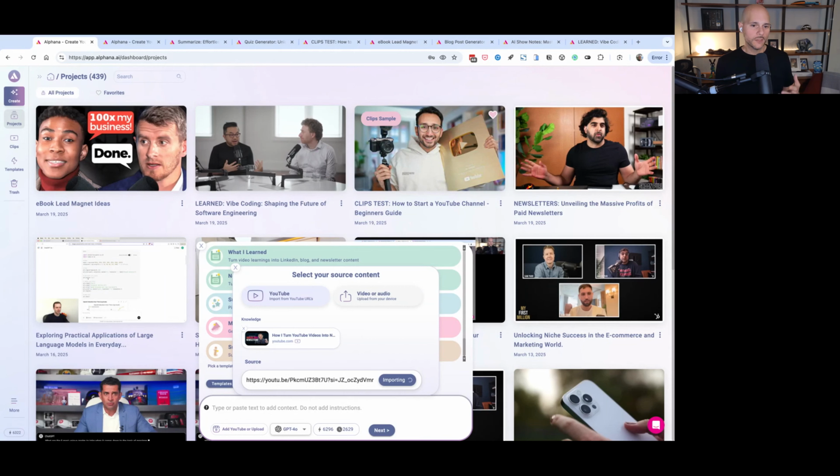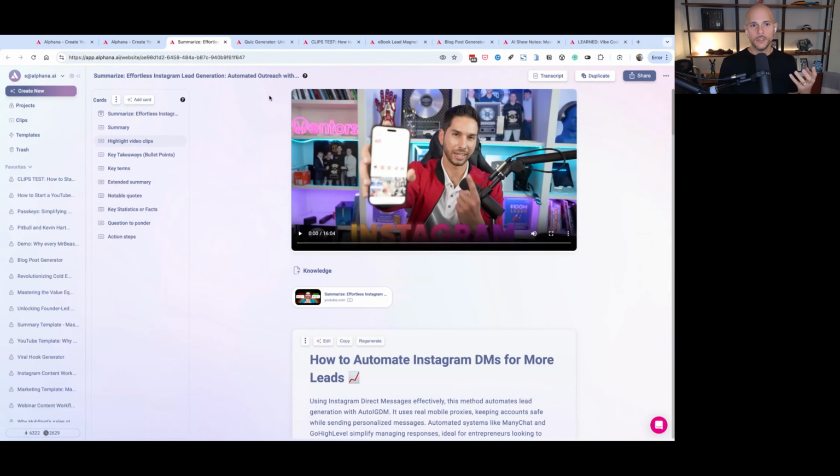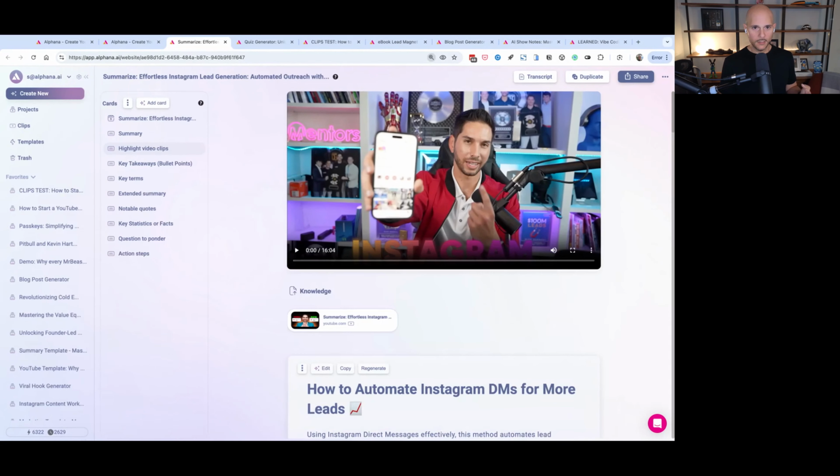Once this is done, we're going to select the Summarize template. But I did want you to see an example flow of when I pulled in a video and used Summarize. I already have a Summarize template opened and created, so I'll show you that here to give you an idea. I'm just going to zoom in slightly more so it comes in for you.